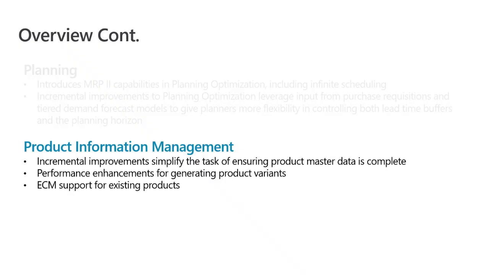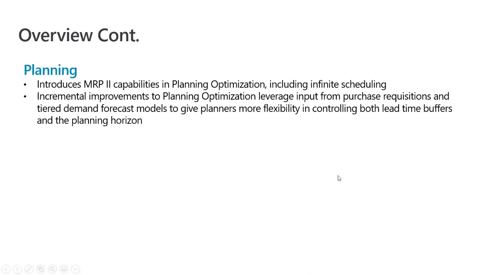Sure, let me go back to that slide. I think it is just referencing the standard MRP2 capabilities that were available when you're running MRP in Dynamics. It's essentially saying there's feature parity there now in the planning optimization microservice. So I don't think this is the finite scheduling, if hopefully that helps clarify. Okay.